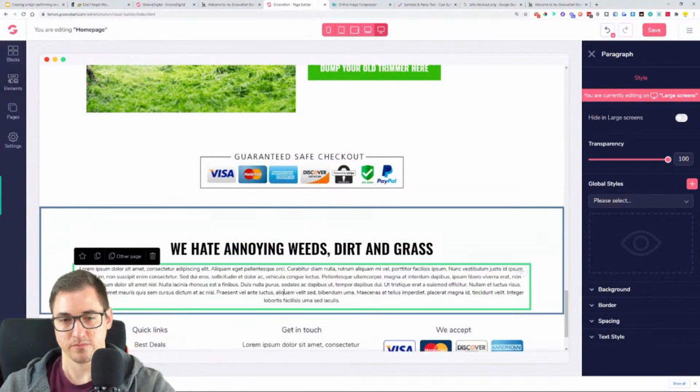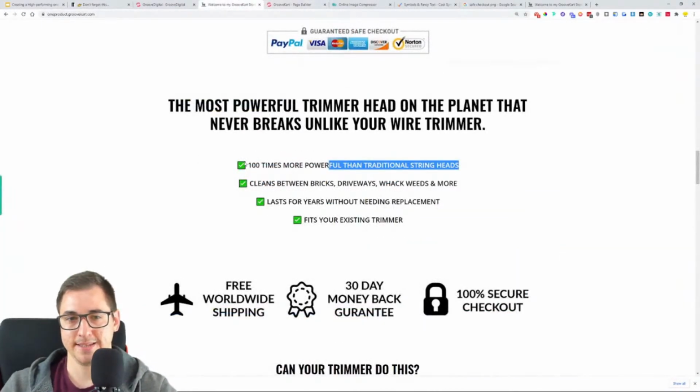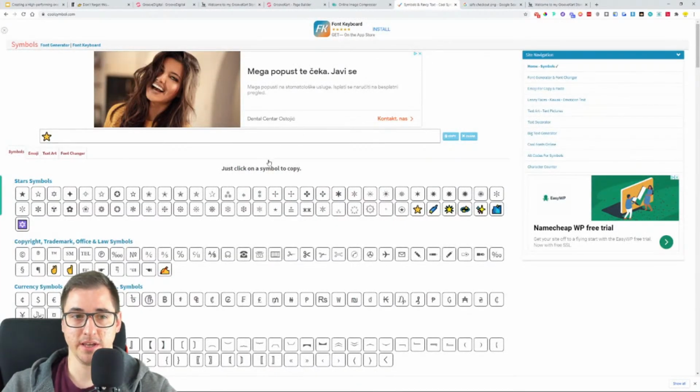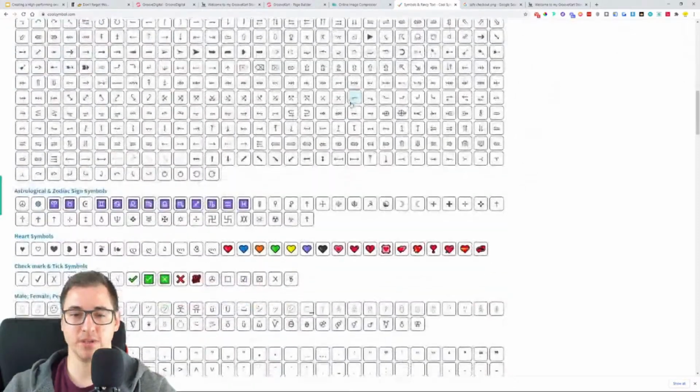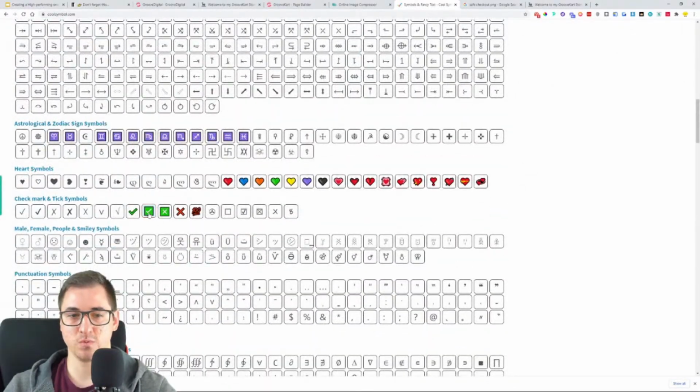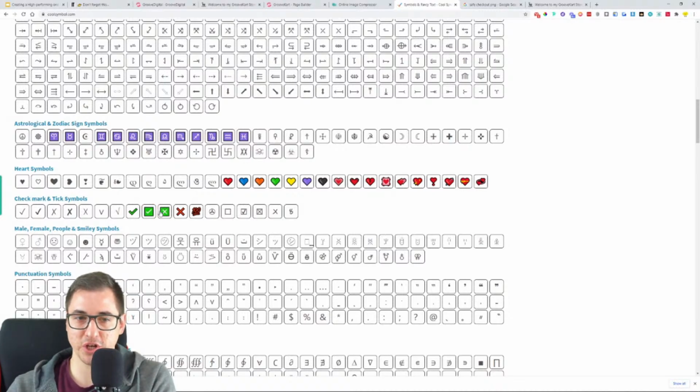Good. So this over here, this green emoji style checkbox is again a symbol. In case you come over here to coolsymbol.com or just type text symbols into Google, you can see these symbols that you have available. I chose this one with a green box and then the white check mark in there.